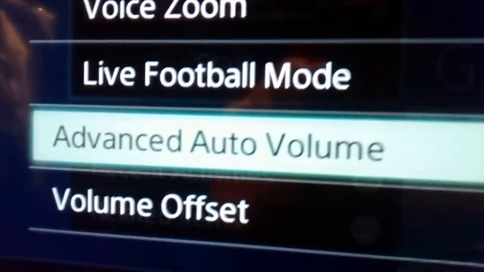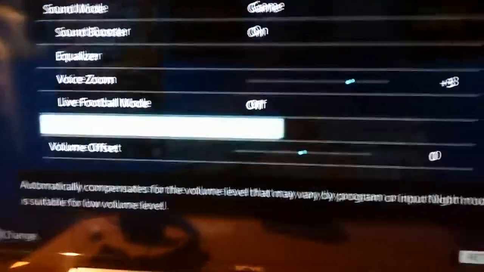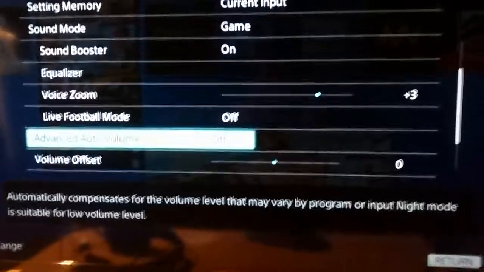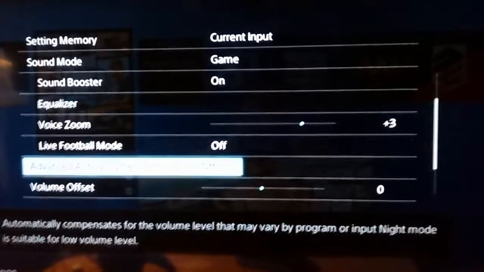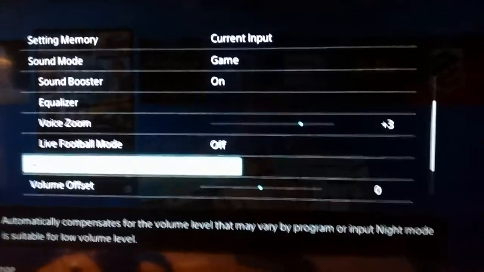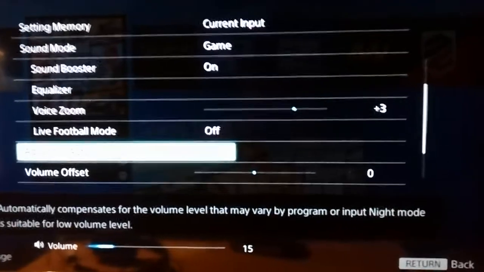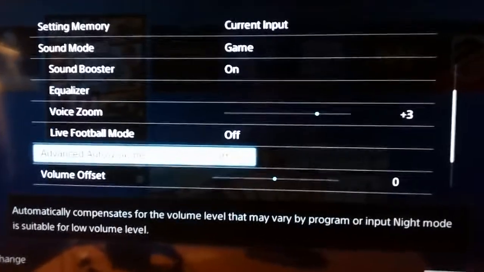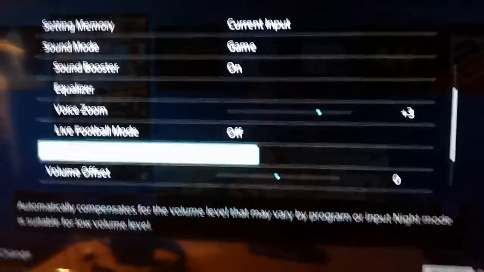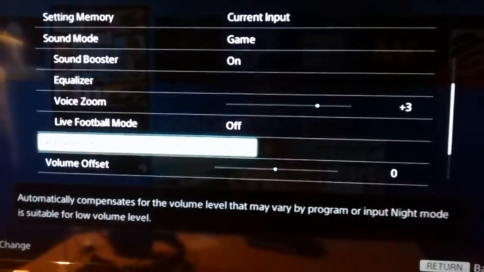Auto, this mode right here, advanced auto volume. Now remember, can you hear the PS4's sound effect in the background? Here, let me put this on the default volume. You hear now the PS4 in the background, the theme. Pay attention to what it sounds like after I turn the rest of this on.